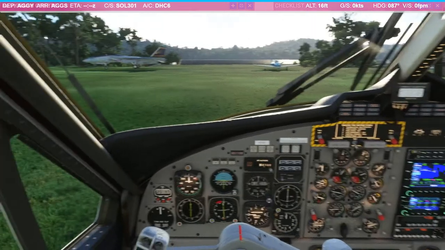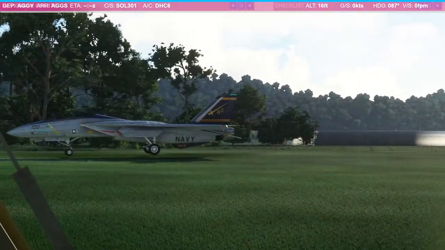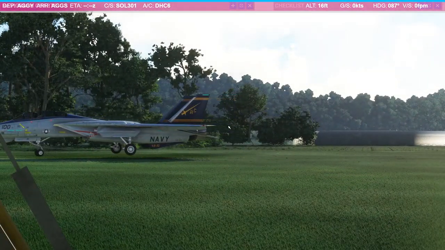4,000 feet. Here comes the F-14. Yeah, the F-14 made it in. I like that livery as well. Great choice.